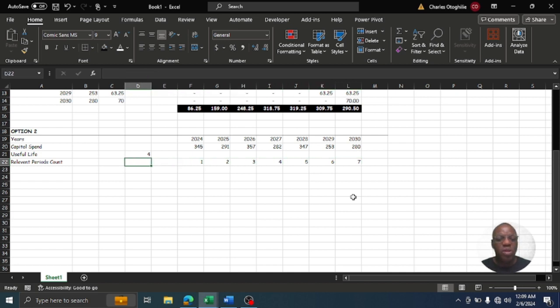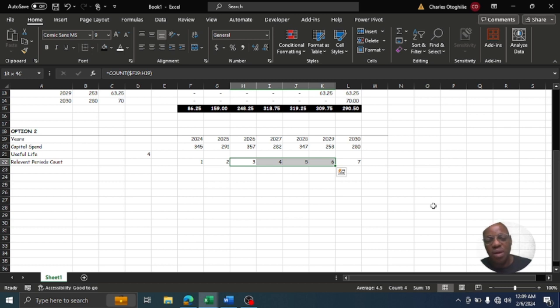But when I mean relevant period, if I incur a capital spend in the first year, it's going to be depreciating up till the fourth year. Now, if I should carry out the capital spend maybe in the third year, it's going to spill 4 more years into the future, and that is up to the sixth year. But even at the sixth year, I want you to recognize that this asset has a useful life of 4 years and should be depreciated for 4 years.